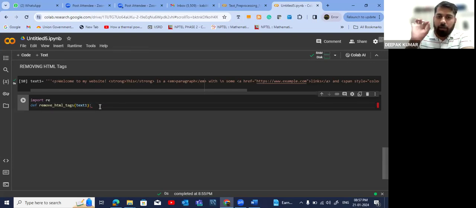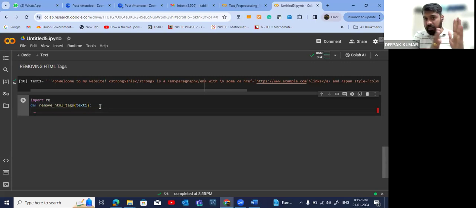We need to add simply a colon. Colon says in Python language that now a function definition is going to start. See, the cursor has come one tab ahead. If I would not have added this, the cursor would have come directly below the def.